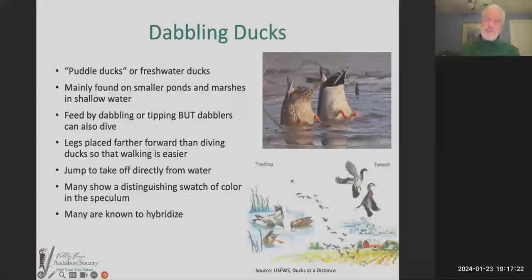The one thing I do want to mention about the dabbling ducks, and it is a little bit of a conservation point, has to do with the fact that the majority of these dabbling ducks are born in the pothole regions of North America. The pothole regions are a stretch from Alberta down to northern Iowa, a span of area where the glacial till reached its limit. Basically, in the northern Midwest, there were these giant icebergs which were left in place, and when they melted, with all that weight, they created these ponds or pockets. They don't drain out to anywhere; they just kind of sit there. And when the snow comes and the rains of the spring, they fill up, and that is known as the duck factory. That is where the majority of these dabbling ducks are born.